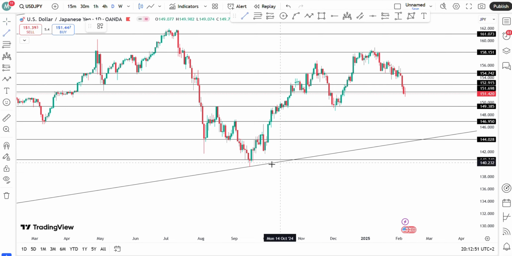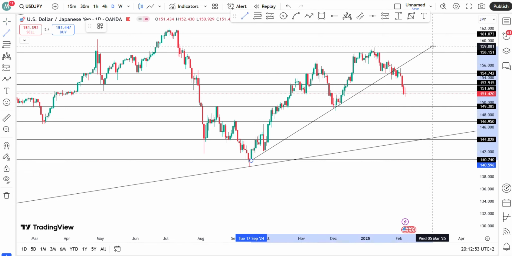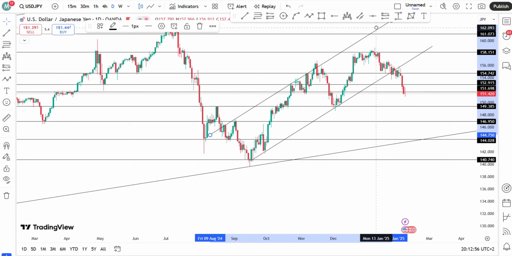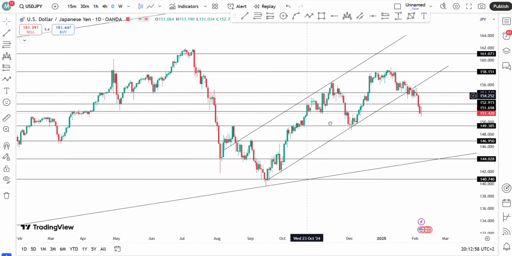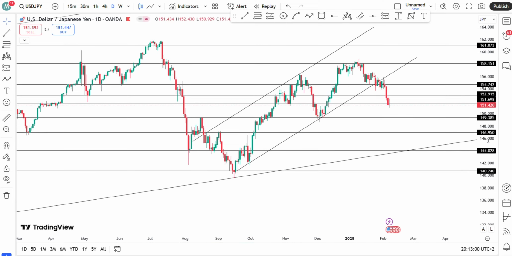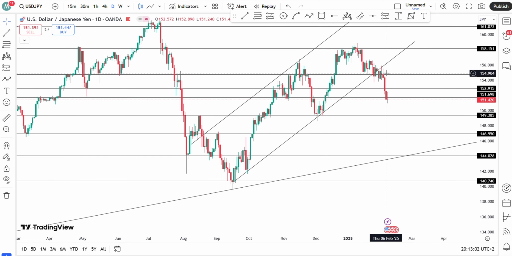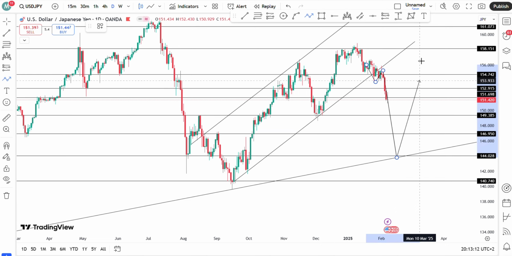Okay, so we've identified a bullish trend, but guys, the market is actually pulling out of this very bearish trend which is ahead of here. So right now we can expect the market to give us a retest. As you can clearly see, the market gave us a retest upon the breakout. So we can expect it to complete the 90% rule.